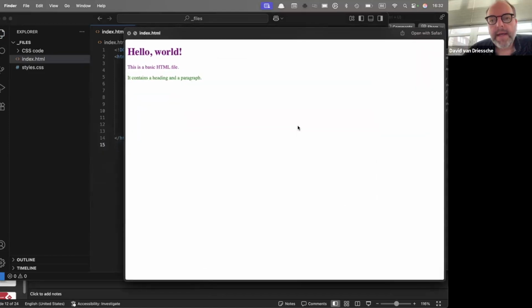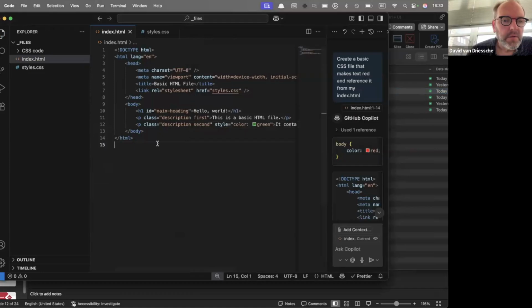And so now I have the purple that comes from my CSS file. So there is the general rule that everything will be purple. But as you can see, the last text line is now green. Why? Well, because that one has a style element in the text itself. So the styling in the same format as you have it in a CSS can actually also be included in the HTML. I hate this.